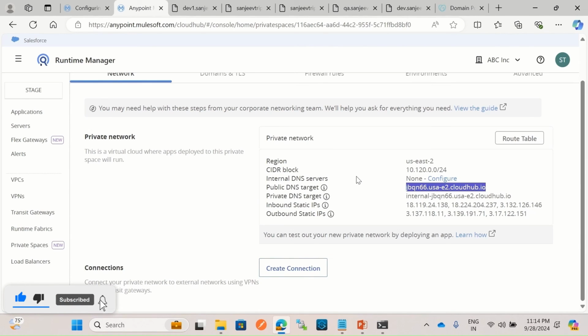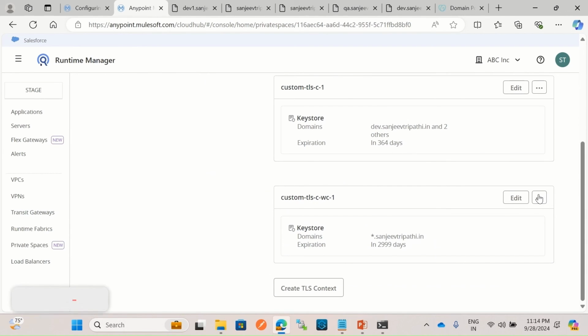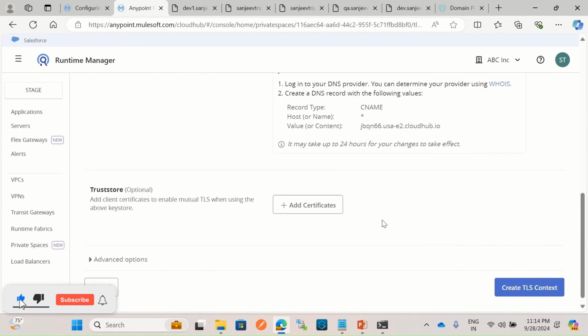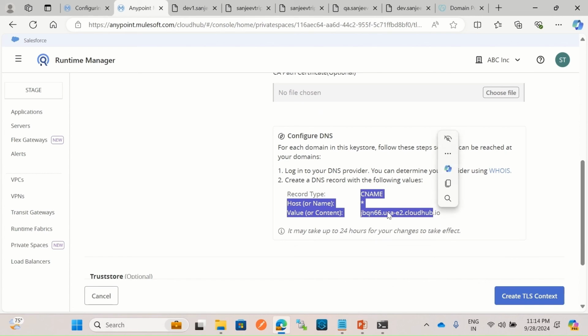All the wildcard domains like this or this can be resolved using the CNAME record itself, and that's what it is showing here. So for a wildcard domain or for a subdomain, the CNAME record is sufficient, but for the vanity domain, I had to change the A record.